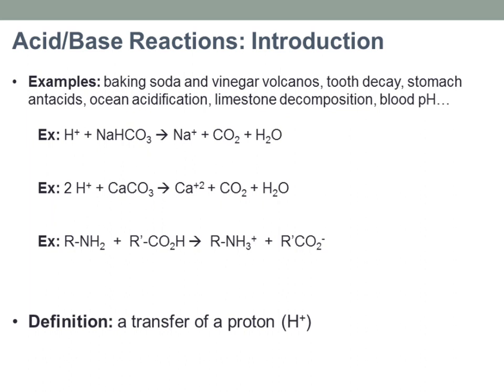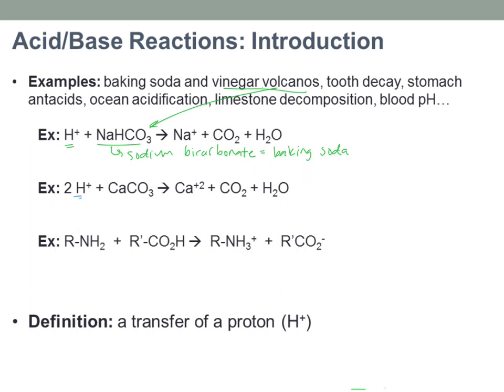In this first one, the idea is that we have this acid, which is just represented as an H+, and then something called sodium bicarbonate, more commonly known as baking soda. And this is participating in an acid-base reaction. This is kind of like what happens in your vinegar volcano. So you have these reactions, you form sodium, carbon dioxide and water, and you see a bunch of fizzing and stuff, right? You also have examples of acids, again H+, reacting with something like calcium carbonate.